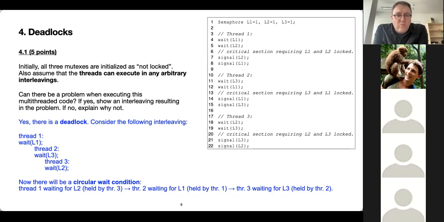So consider we start with thread 1, which executes wait for L1. So it waits for L1. Then we switch to thread 3, which starts waiting for L3. And then we switch to thread 2 finally, which waits for L2. So now we have this circular waiting condition in our, essentially, process dependency graph that we could draw. We don't have to draw it here. And this would mean none of the processes could continue running here because none of the processes would be able to signal any of the semaphores to enable one of the other threads to continue. So we have a circular waiting condition here as indicated in the last line of our slides.